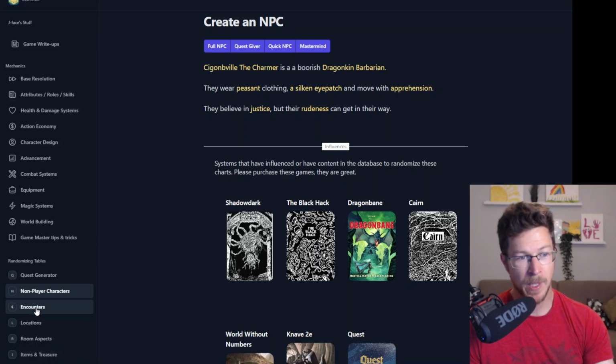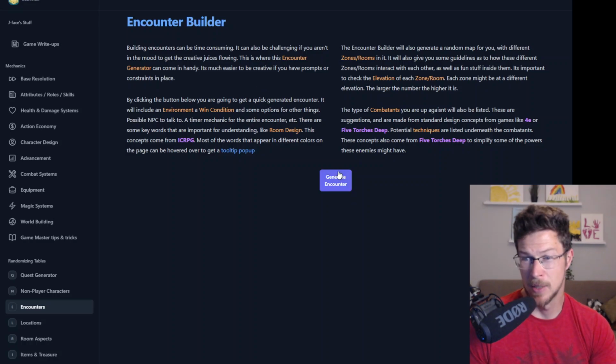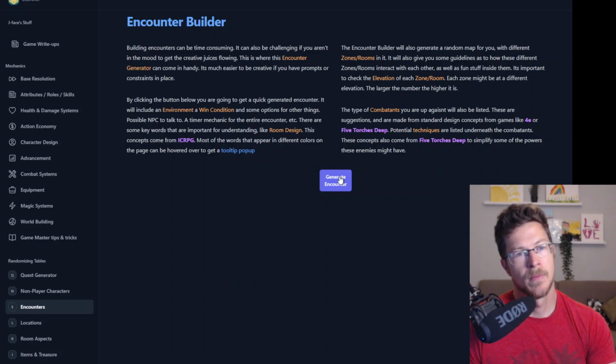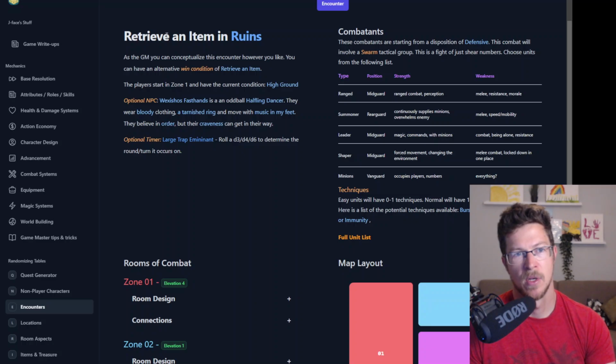The other big one I have on here is the encounter, and this is the only other one I have here. I've done a video, I believe, on this, where this is what I mean by tools. This is showing that if you click this, you're going to get this encounter, and the encounter has what's the goals, what's the setting, what's another potential win condition, right? What's an NPC there that you might be able to talk to?